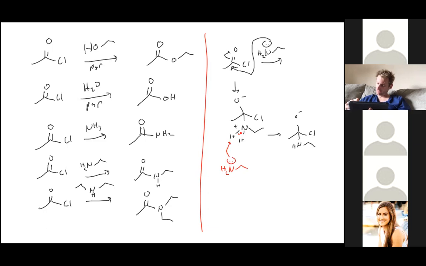And then we'll kick out our chlorine. And then for the secondary amine and just ammonia, you basically have fewer or more substituents on your nitrogen, but it follows the exact same concept.